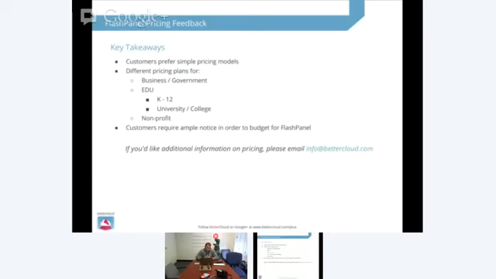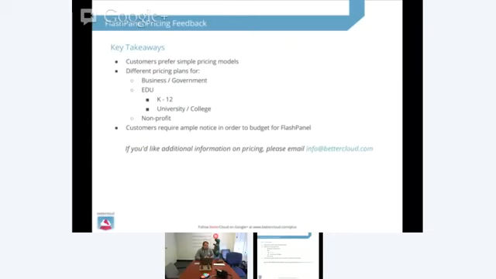So we've been looking a little bit closer at these two different segments, and some of the feedback that we got is that administrators want to pay for their faculty and staff, not for all the students in the organization, but really faculty and staff, and staying focused on that. And nonprofit was a whole different realm and a different viewpoint on how they wanted to pay for the product. So we got really interesting information.